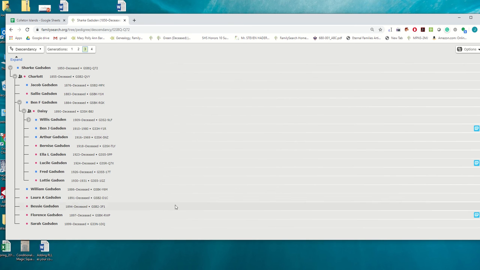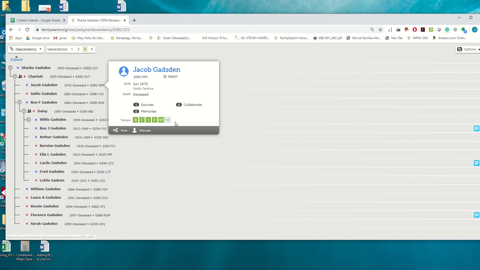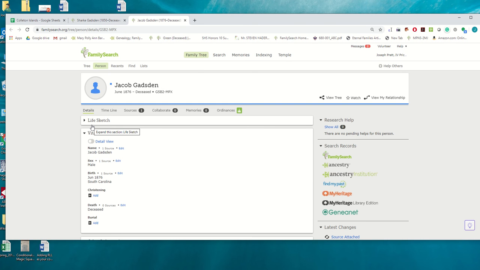I might start there. Another thing that I sometimes do is I look for children who are likely to have a spouse. Let's look at Jacob right here. So notice he doesn't have a spouse. So let's just open him up in a new window. Because if we found his spouse, then she might be part of another island. And anytime we can get 2 islands to crash into each other, that's just awesome.